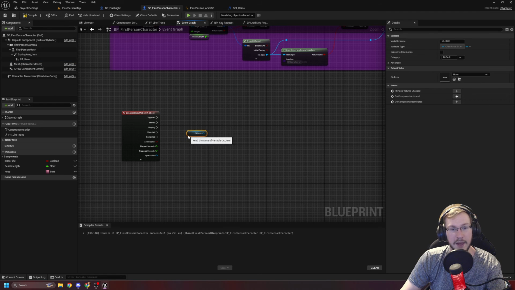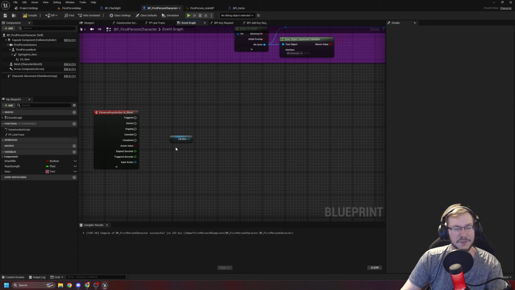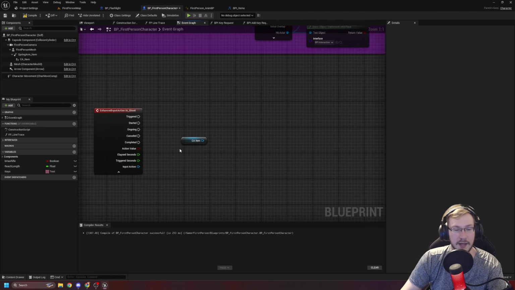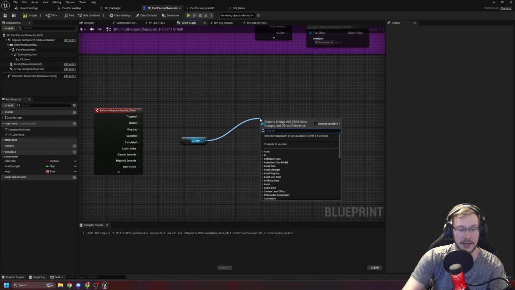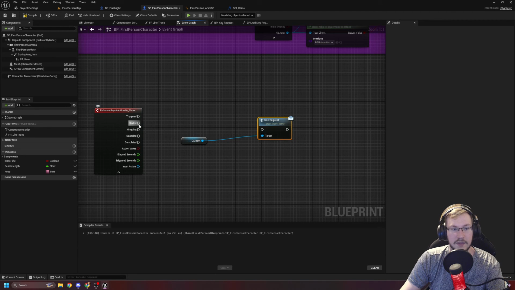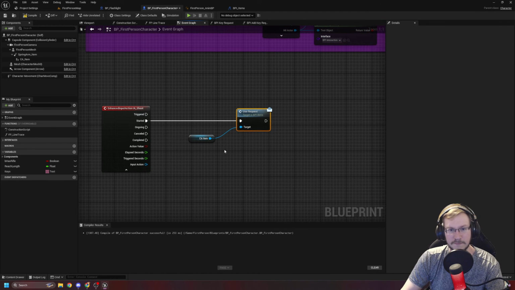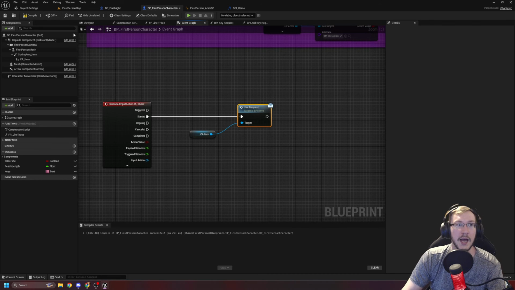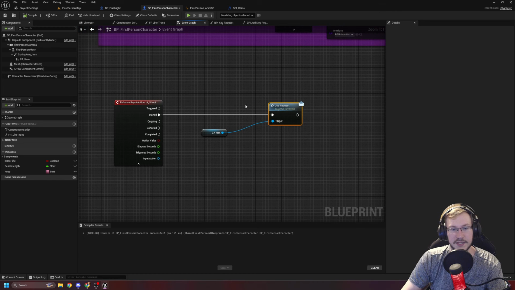There's something weird about the item, by the way. This is something that I learned recently, and I think it's silly, but let me explain. We have our child actor item. If we were to pull out of this and just type in our interface, which would be use request, remember if it says message, it's because it's an interface. And then we said, hey, whenever we start by shooting or left clicking, send a message to our child actor. This won't work, and it took me a long time to figure out why. It actually doesn't really make a lot of sense to me, but it's fine.